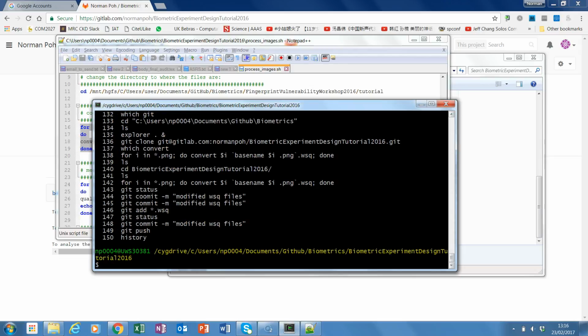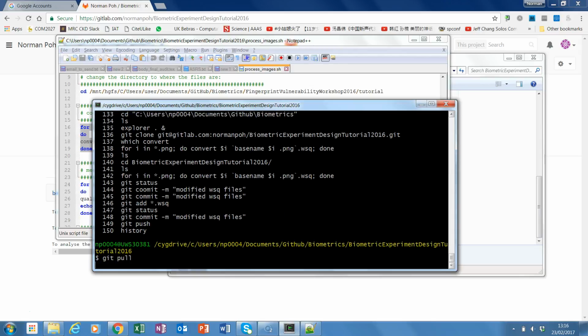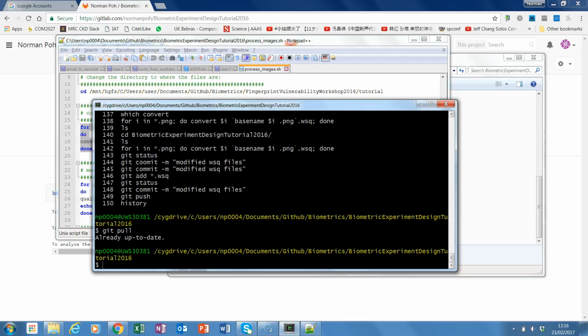So if I quickly look at the history, you do your job. You clone it. The first thing you do when you start working afresh is git pull, to pull any changes that have been made, especially if you work with other team members. Pull the updates down, and then you make changes. After that, you add the changes with git add, and you can always check the status of the file using git status, and then finally you git commit. After you commit, you git push. That's the order of how you do source code control. Is that alright? That's for Git, yeah?